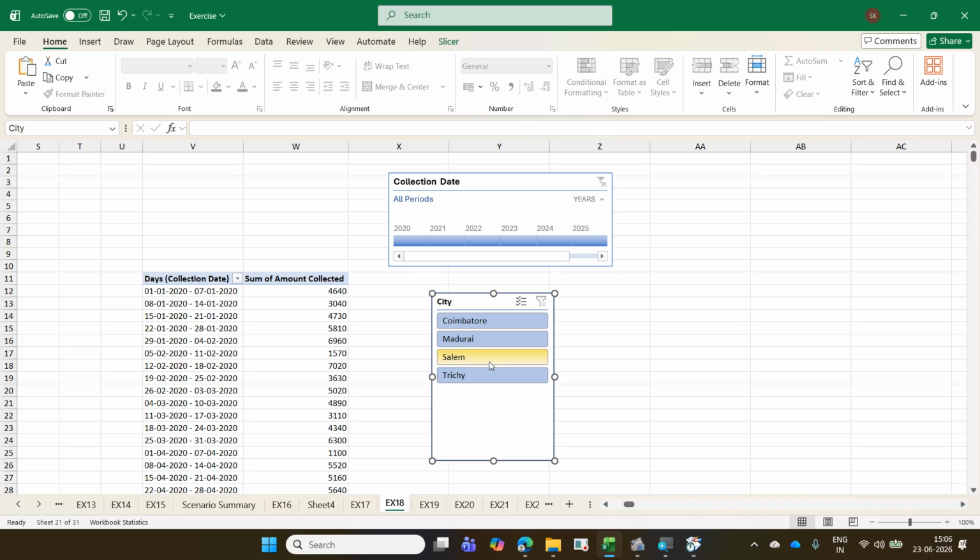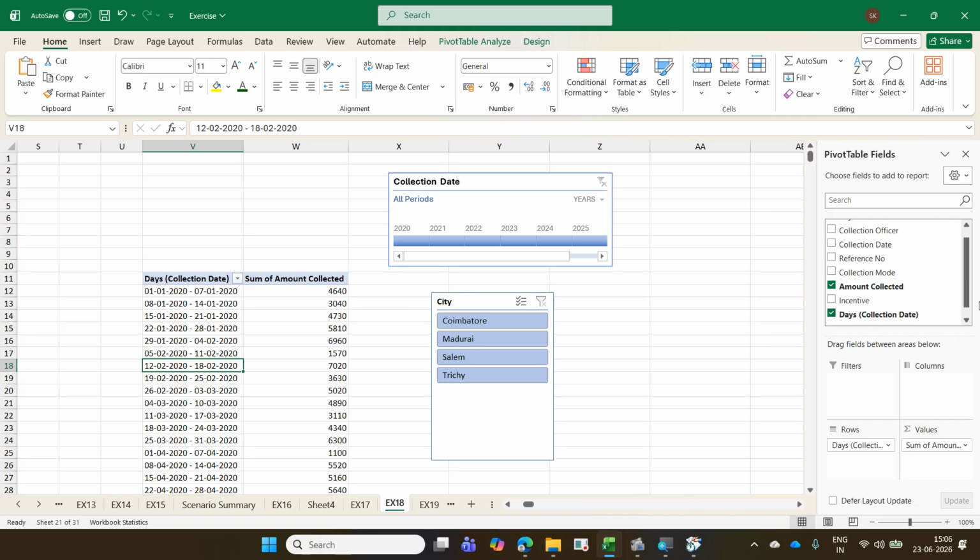Place the cursor on this table. Drag the city name and drop it to the filter area. Now the city is appearing on top of your table, and see whether all cities are selected. All cities should be selected.